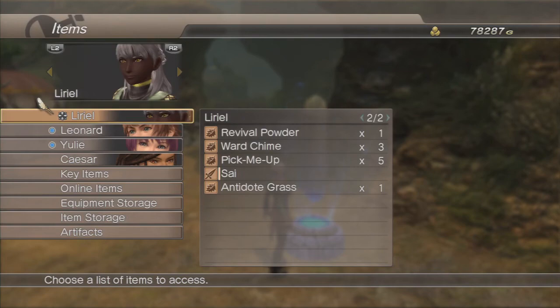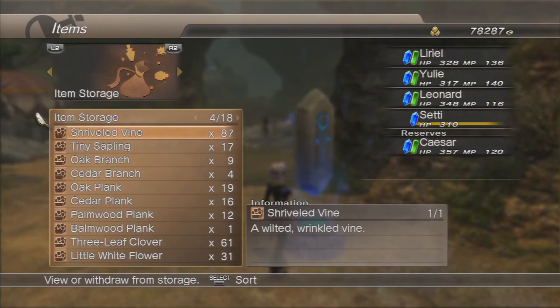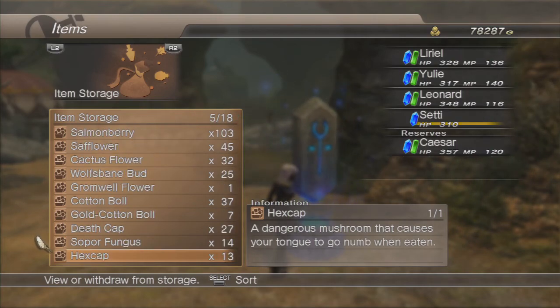Next up is the little white flowers I included in the list. Obviously, I've already taken care of those on screen, but I've got plenty of them here. You can just buy them for like 40 Guilder a piece from the Georama, rather than going around and trying to harvest them. You can do that as well if you're going for the tree for the cedar plank, but 400 Guilder I feel is okay, or 440 Guilder if you have to buy all 11 of them. All right, and next up is the Hexcaps.